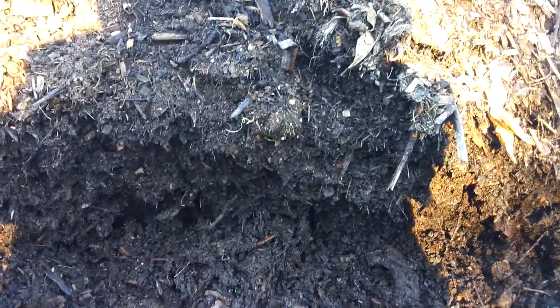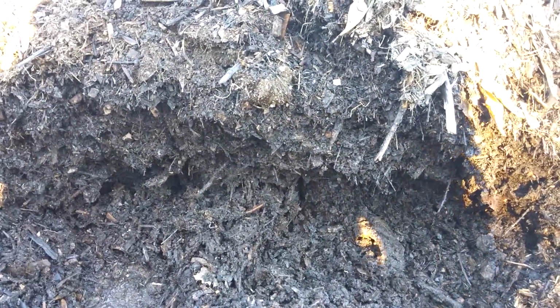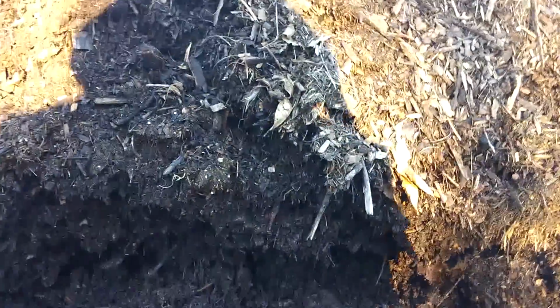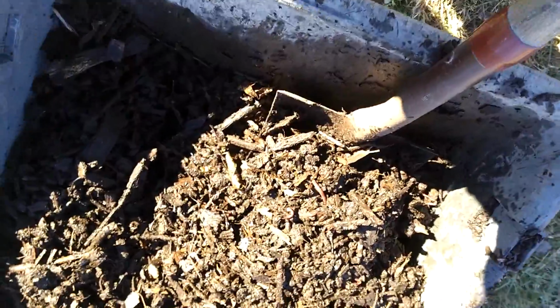But it's a nice pile. It quit steaming, and so I figure it's ready to go. I'm going to get the dirt off my thumb so I can stop the camera. I'm going to take the tailings and put them around my fruit trees and put all the rest of it inside my garden boxes. Wow, that's an ugly looking shadow. I look like the Omega Man. Hey, see you after a while.